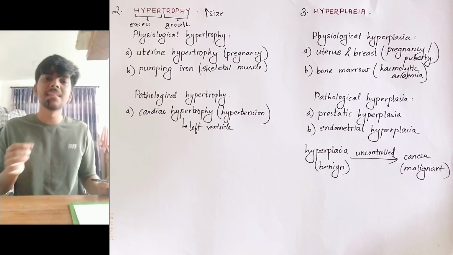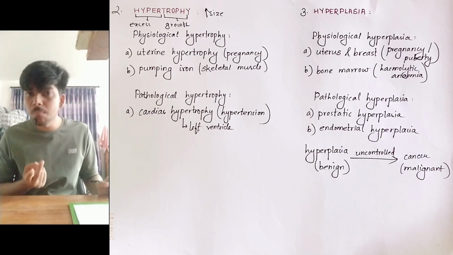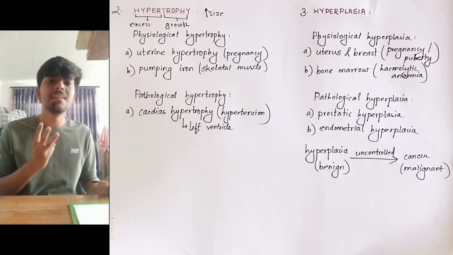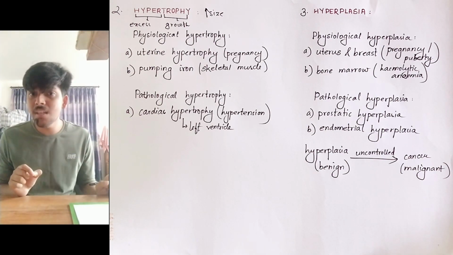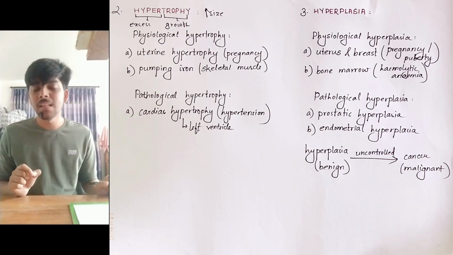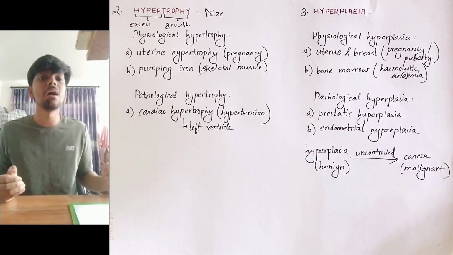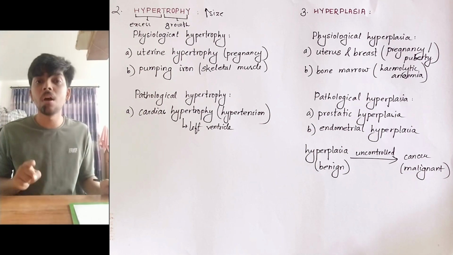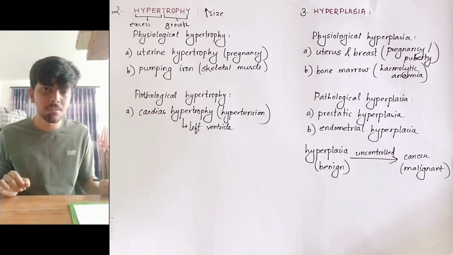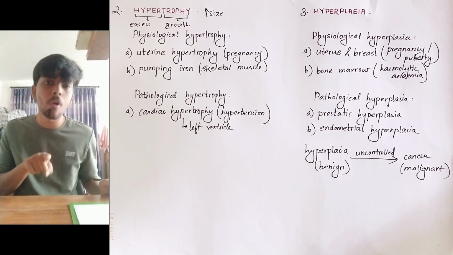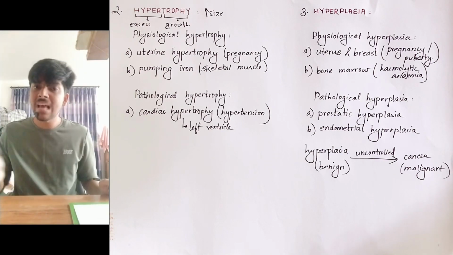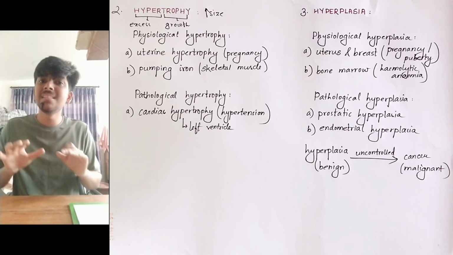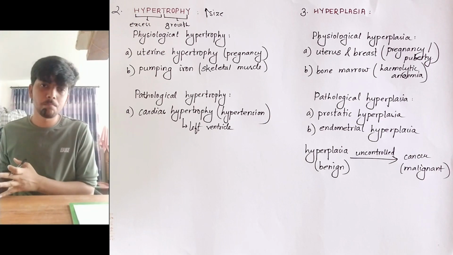See, here's the thing. Some cells like skeletal muscle cells, cardiac muscle cells, neurons, these are permanent cells, and permanent cells don't show cell division, that is, they don't increase in number. However, they are capable of increasing and decreasing in size, so they only show trophy, that is, they only show change in size. They don't show plasia, that is, they don't show change in their number.